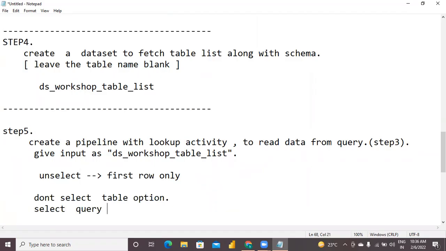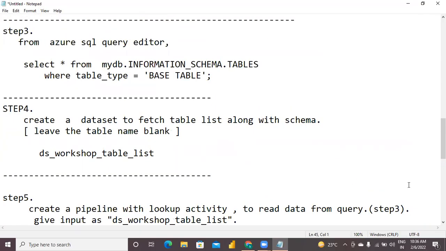Select query option. So these points you just remember. The query is the above query, which is in step 3. So in step 3, yeah, already that is my DB.